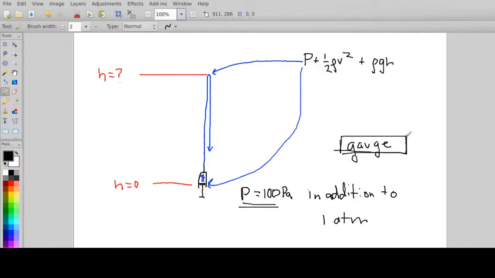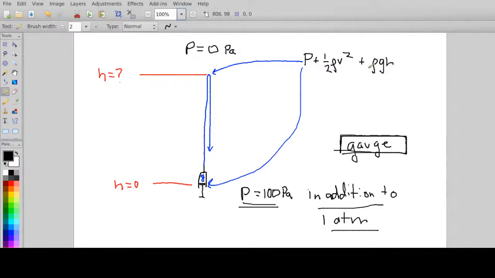100, that we call gauge pressure. So the gauge pressure down here at the plunger, I told you, was 100 pascals. The gauge pressure up here at the top is 0 pascals. Again, it's not that there's no atmosphere, it's that it's 0 pascals above atmospheric pressure. In other words, it is at atmospheric pressure, because when we're talking gauge, we're always talking in addition to 1 atmosphere. So it's 1 atmosphere up here. So how much more than 1 atmosphere? Well, 0 pascals more than 1 atmosphere.